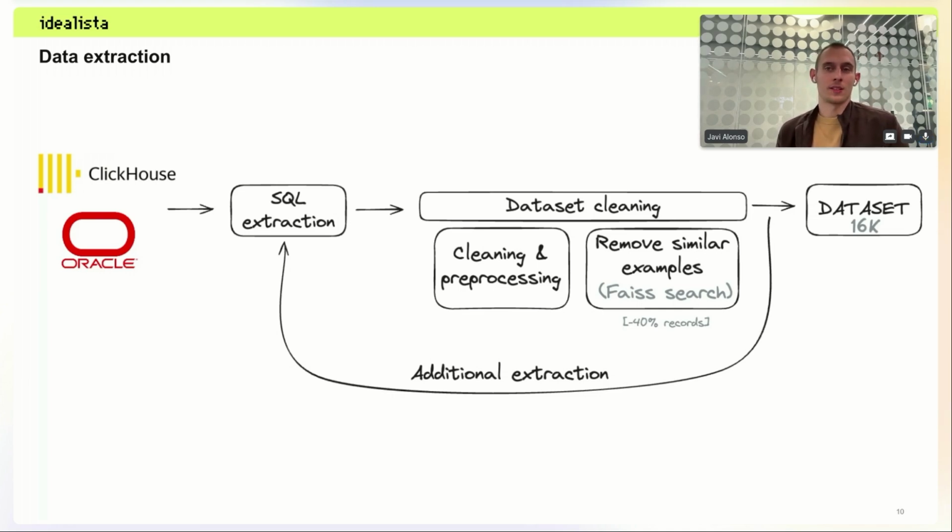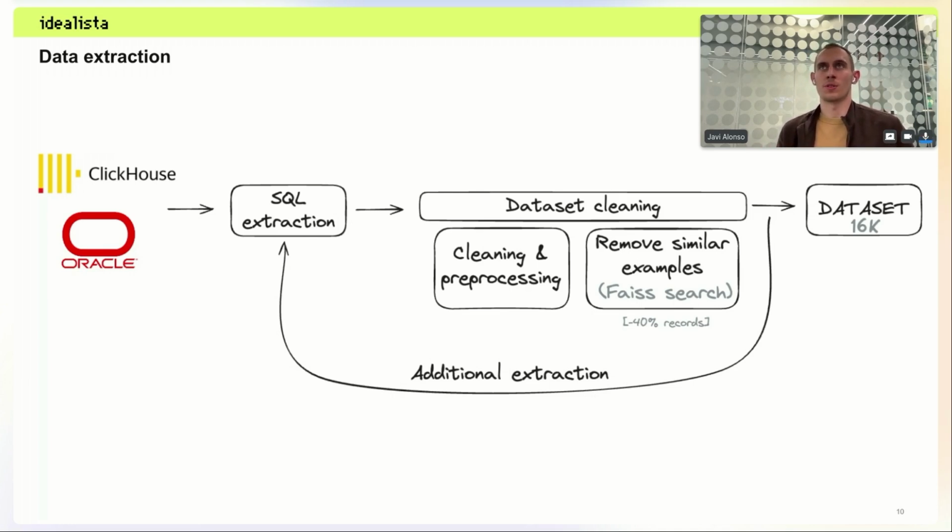After that, those messages were not prepared. So we had to do some cleaning and pre-processing, like normalizing the text, removing duplicates, and so on. And then a big problem came into the game. I will give you an example. Let's imagine that my name is Javi, and I'm sending a message to a property in which I'm interested.